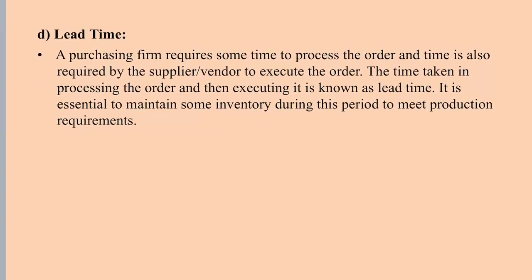Then your lead time. So lead time is the process time to order an inventory. Process time means the time to process the order, and time is also required by the supplier to execute the order. So this is not a reorder period, it is lead period: we placed the order, the order was executed and finally accepted and sent by the supplier. This time is what we call lead time.